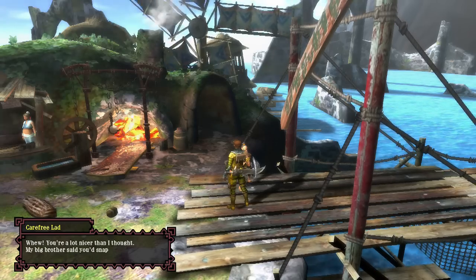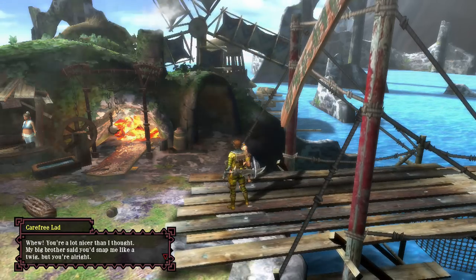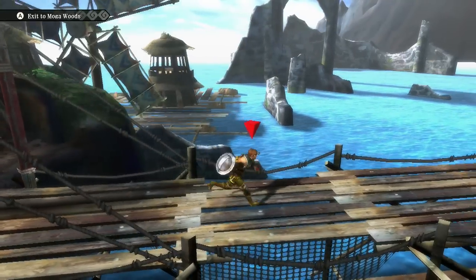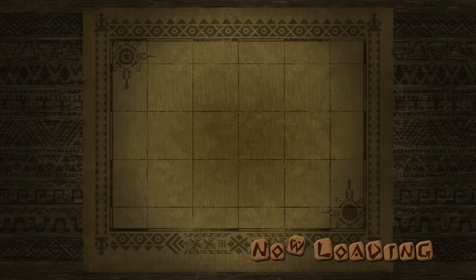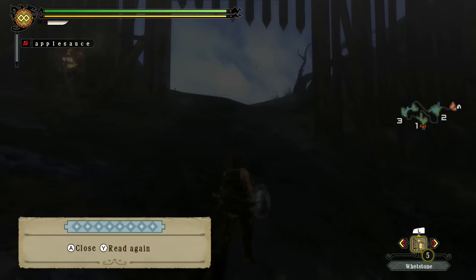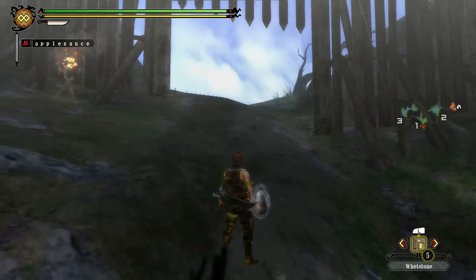Thank you, dude. I don't know why I'd want to snap you like a twig, but I guess if you keep talking. Oh, okay, so I can't... Oh, whoa! I can cross the bridge already. Okay. Maybe Junior is this way. Oh! Oh, come on! I know how to move. Okay. Thank you.